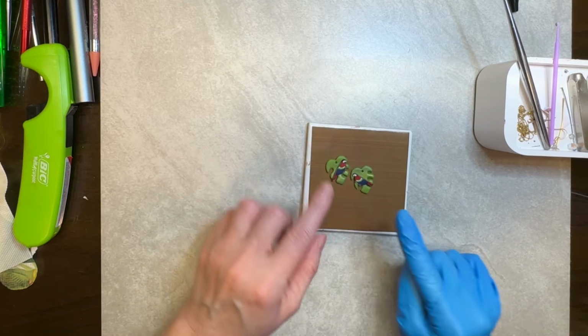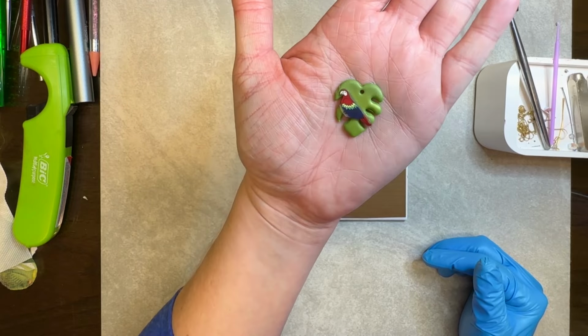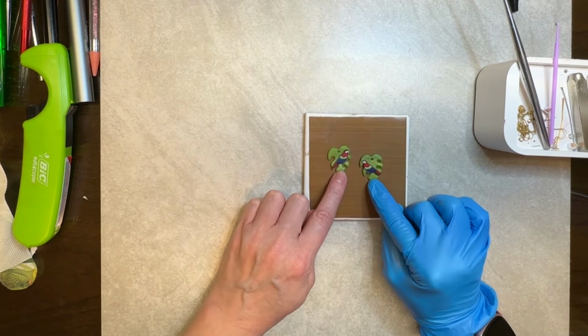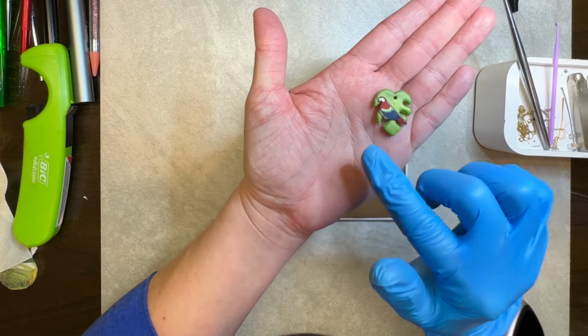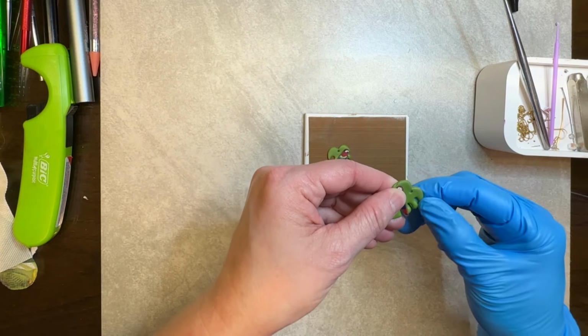All right, so while those are under the light, here are our little leaves with our parrot. I absolutely love these. I think they are adorable. I am not going to resin these, and the reason I'm not going to is because I think the shininess and the little dullness of this is going to be a nice contrast to them.